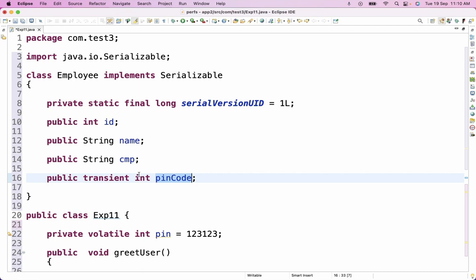What is the default value for your class variable? For integer type it is 0, so you will get 0 while reading the data. But it won't take any memory space in your database. So transient is nothing but excluding from serialization, meaning excluding from encoding and encryption where you are writing the data. Unimportant records that you want to exclude, we use the transient keyword. It won't be stored in the database. So that is the transient keyword.